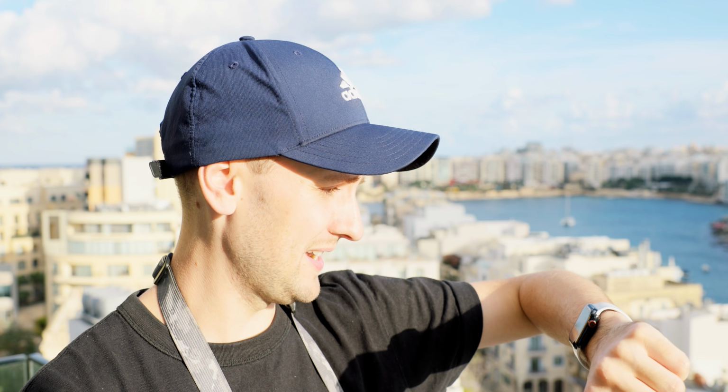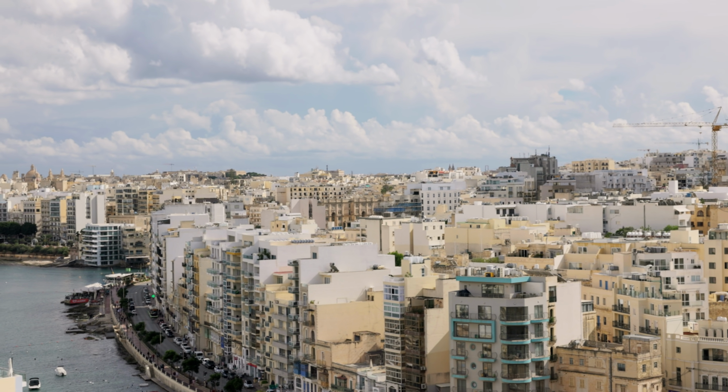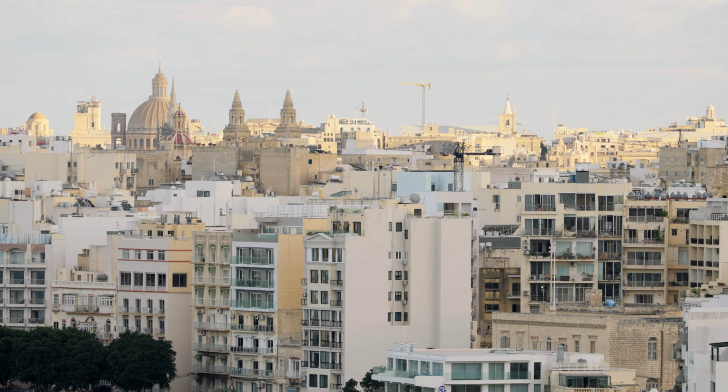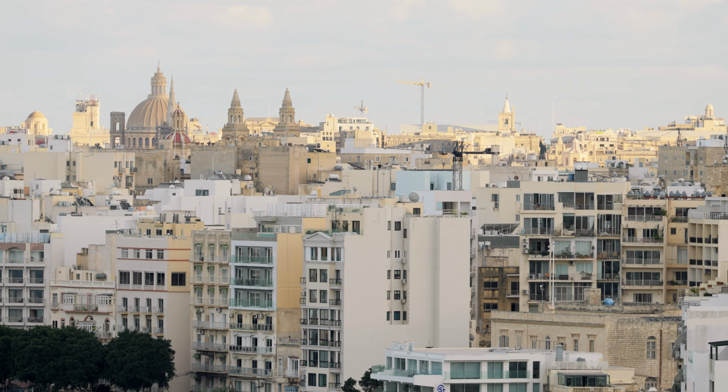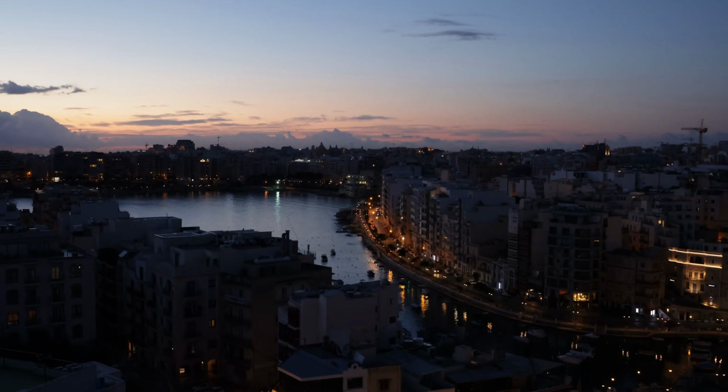Ooh, it is very bright. So we are currently at about 5:10. We are currently looking south, that is towards Valletta over there. Hopefully you haven't got too much construction noise coming in on the microphone. So south towards Valletta. The sun is setting in the west over there, and of course the sun rises in the east.